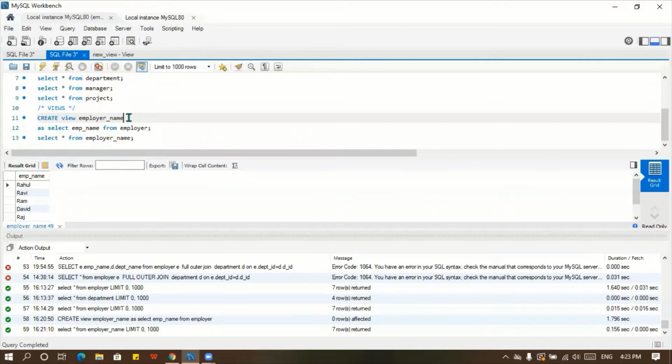Okay. So at that time, you're going to give that query to someone who wants to access the data. What will be happening is that the person is not so good at SQL queries. So at that time, you can create a view and you can simply give the view name to that user. They can simply use the query select star from the view name. And each and every time you don't need to provide the query to the user. To simplify the complex queries also, we'll be using the views here.